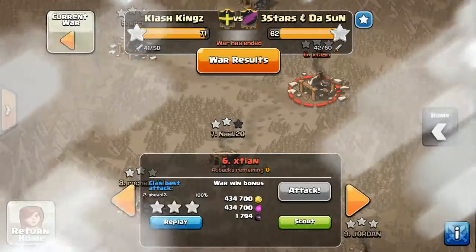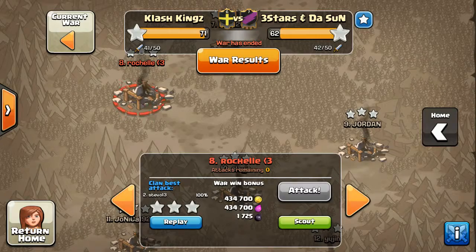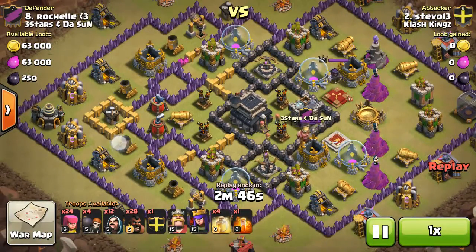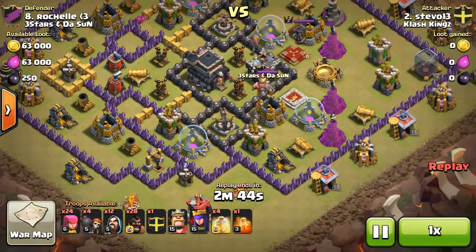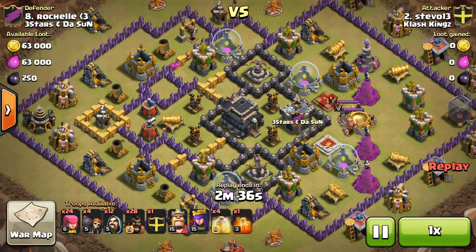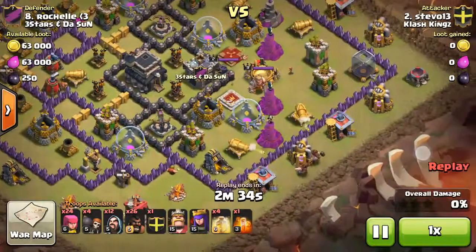And next raid is going to be Steve-O again. And I mean, like I said, just same base. You never want to have 2 people in your clan with identical bases, because if you can figure out how to 3-star it, then you pretty much are gonna lose 6 stars right off the bat. If they can figure out how to 3-star it once, then they're gonna do it again.